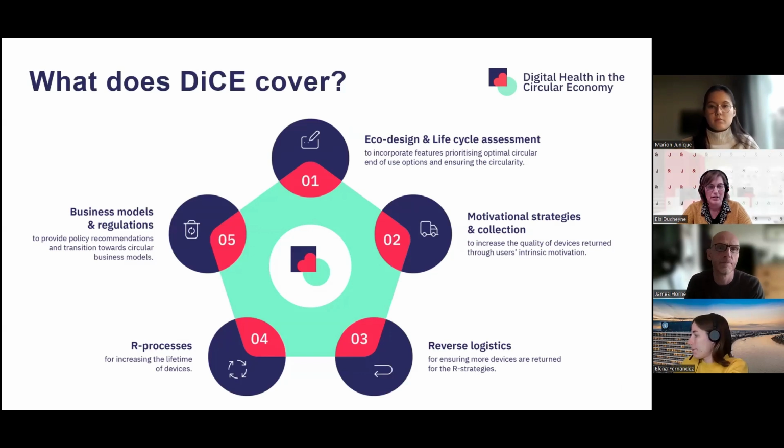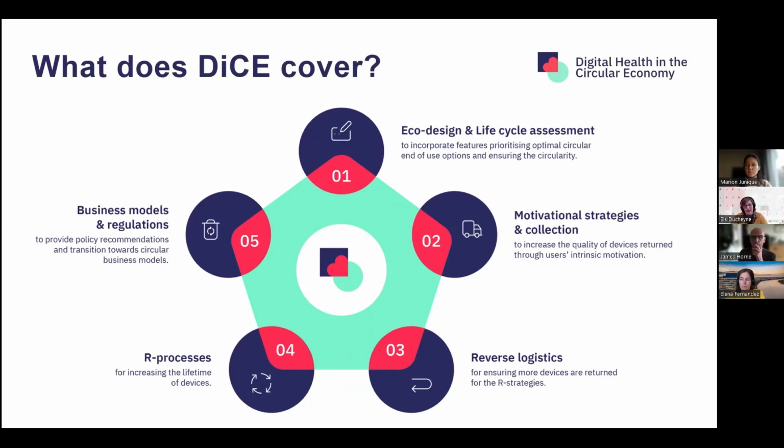So what do we cover? As said, we really want to look at this holistically, starting from the design perspective. We know the staggering figures from the Ellen MacArthur Foundation that 70% of the footprint of a product is already determined at the design stage. So whatever we do later in terms of optimizing the product or the processes to build the product, 70% is already locked in at the design stage. So really getting design right for the different R strategies is crucial from the get-go.